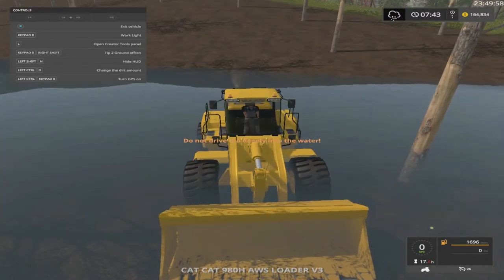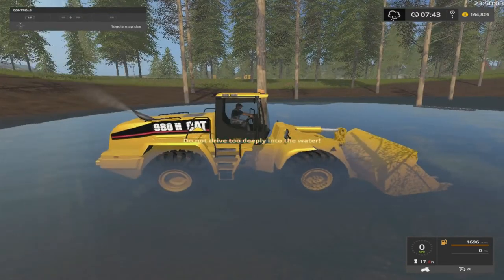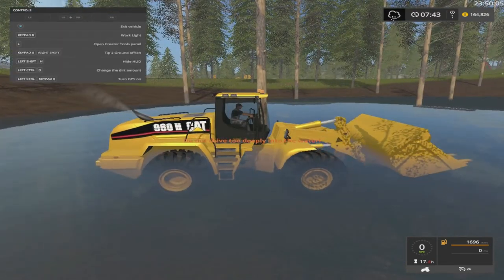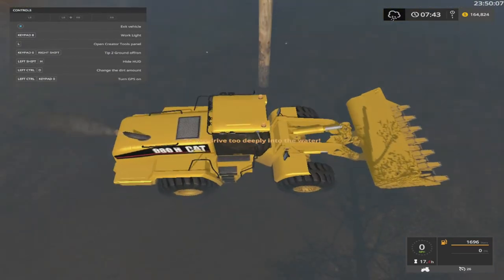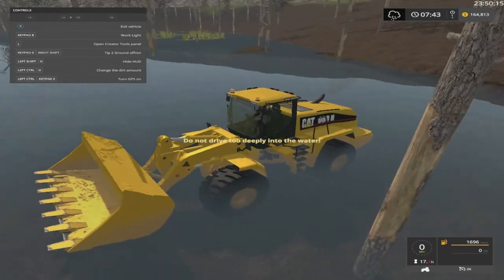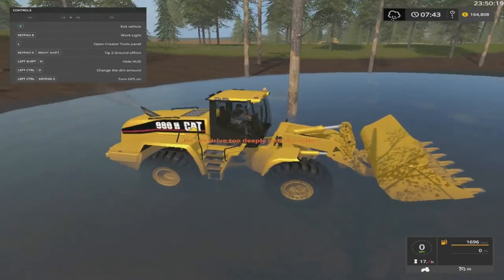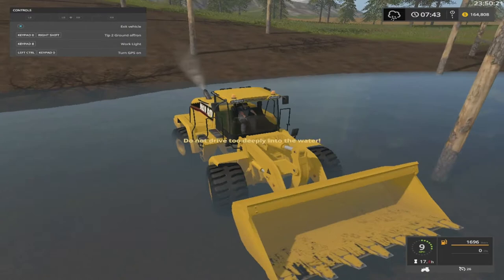In the shop menu, there's two of these. Okay. This one is slow. I don't know about the oven, but as you see how the tires are turning. Okay. The other one swivels in the middle. That's the difference between the two. They're both 25,000 liters capacity on the bucket there.